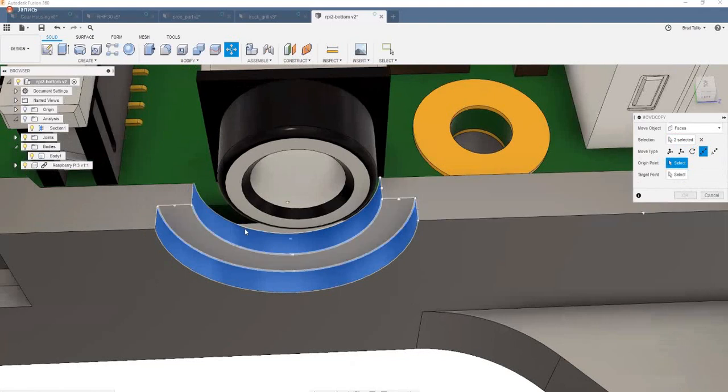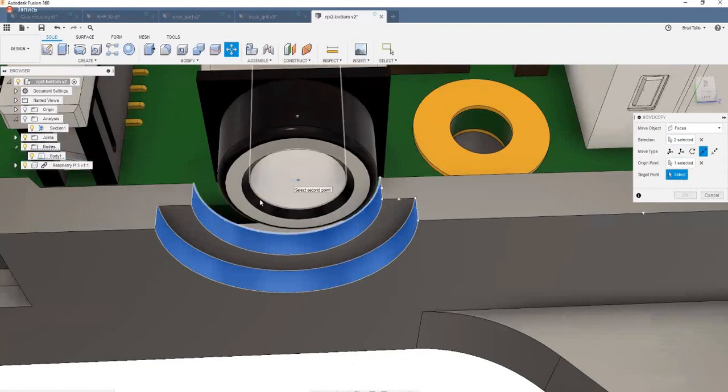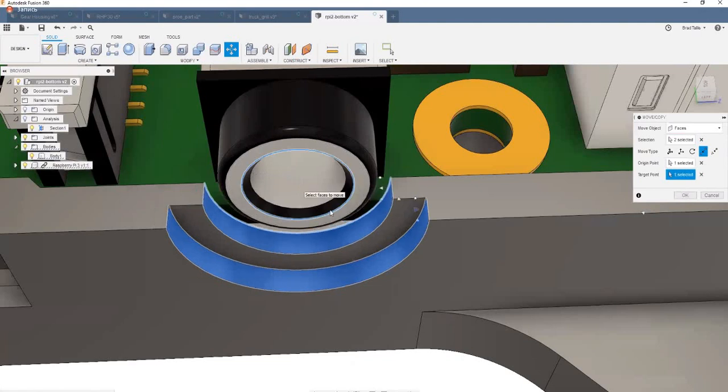Believe it or not, I can hover over, for example, this edge, and there's the center of that circular edge. I'm going to grab that. Then I'm going to hover over something round on this one, and you can see there is the center for that. And you can see how it just shifted those faces over.